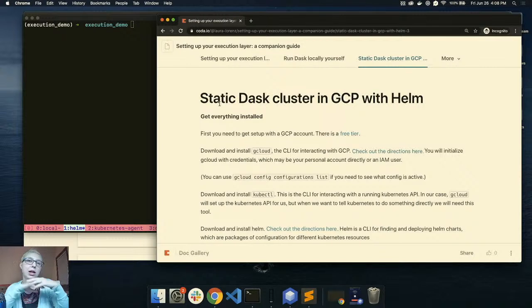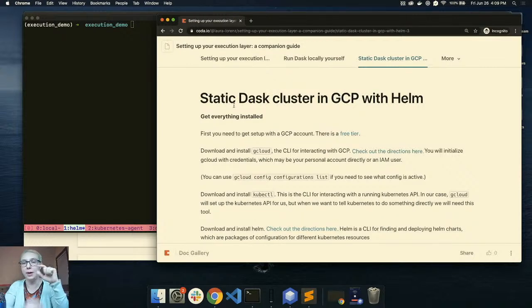But I would say two big categories is whether the workers for your Dask cluster are static, as in they're always up, or ephemeral, as in they only wake up when they have work to do. There's plenty of tooling around having ephemeral Dask clusters, which is pretty awesome, and can make your cloud bills a lot lower.